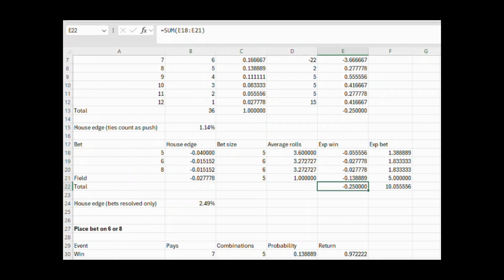And if we add up those, we get the same expected loss of 25 cents per roll that we did up here. But if we calculate the expected bet as the bet size divided by the average rolls to resolve the bet, we get these figures here. And if we add up column F, we get an expected, shall we say, new bets on every roll of 10.06, as opposed to the $22 in bets we were counting up here. So if we divide a 25-cent loss by expected new bets of 10.06, we get a house edge based on bets resolved only of 2.49%.